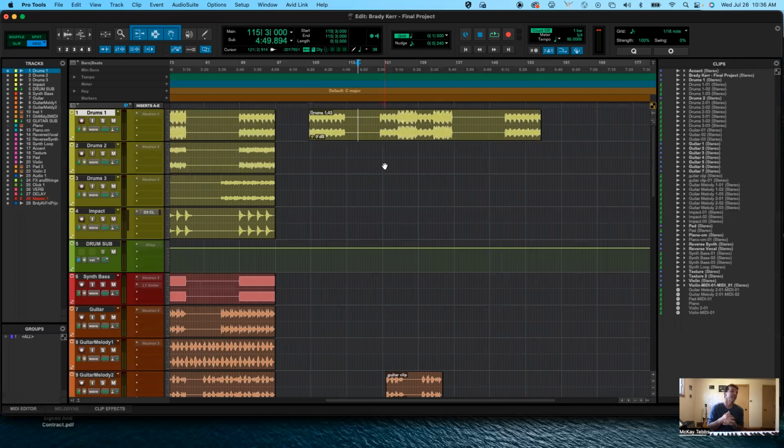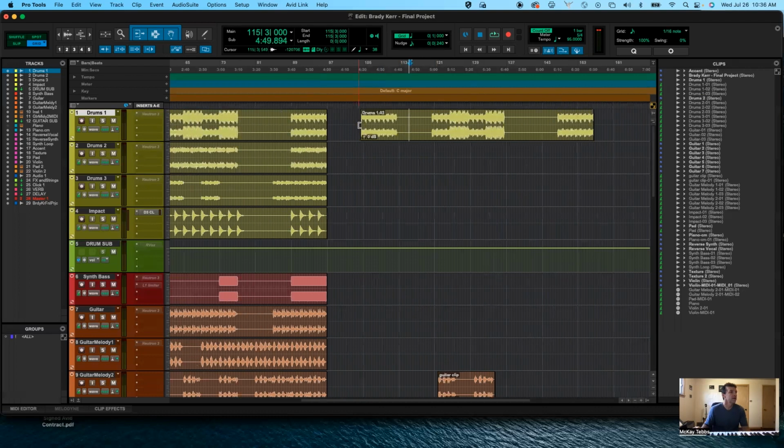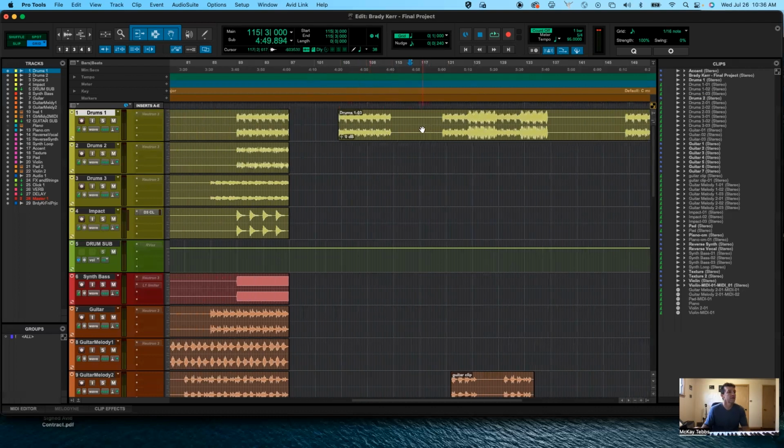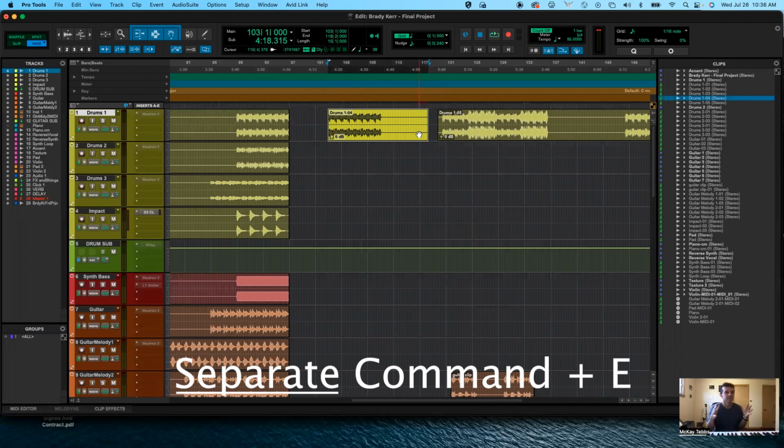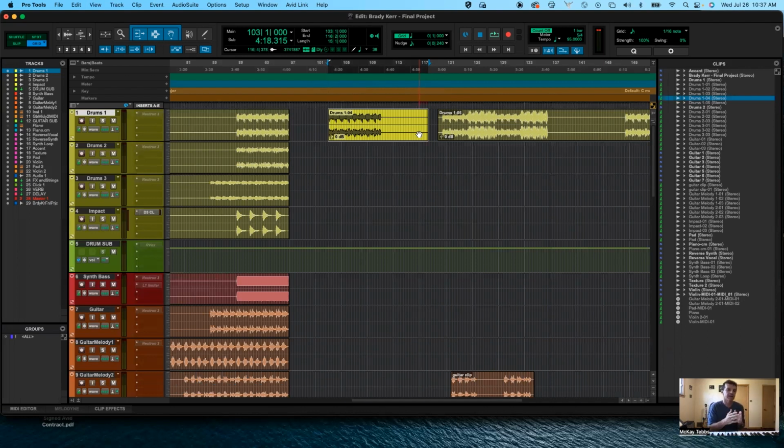Now let's talk a little bit about the commands that allow you to edit a clip length or edit the content of a clip. And this command is going to be very important. It's the separation command, the command that allows you to separate things. I have a space here. I'm going to go Command E on this side of the space. Command E is a separation command, or separate command. So I have just separated these two clips. What was one clip has become two clips. We essentially created a subset clip. It started as a whole file clip, and then when you start cutting it like this, you create subset clips of that whole file clip.